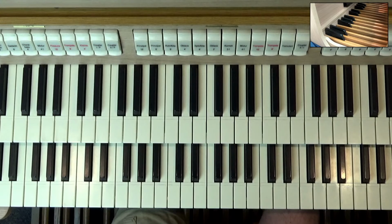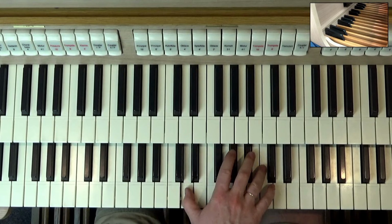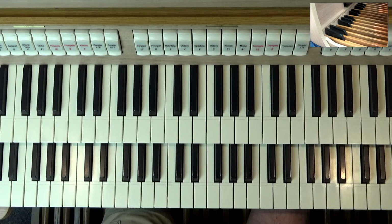So reed ranks, things like trumpets. Makes a little sound like that, which is very pleasant. And you've then also got the oboe and the clarinet.